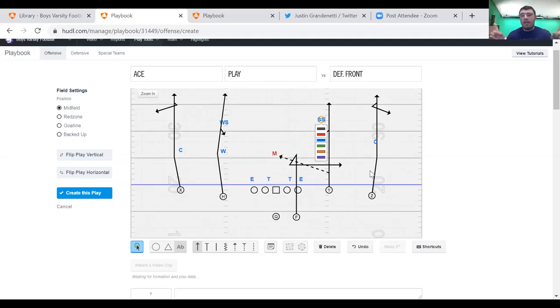So if he does tag a hitch to Z, the Y is now going to run it more outside and take that vertical grass. So if he gets one high, he can tag the hitch, make sure the corner comes down on the hitch and it is man, and then throw the fade away from the single high safety. So that's one way to attack it if you're getting that.